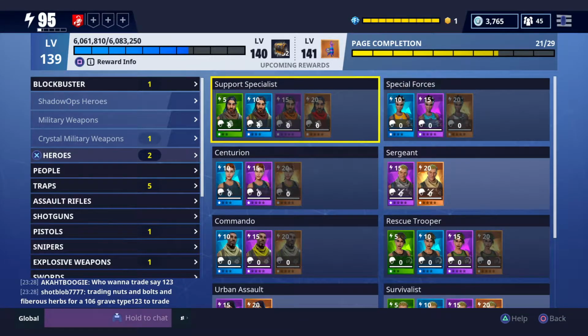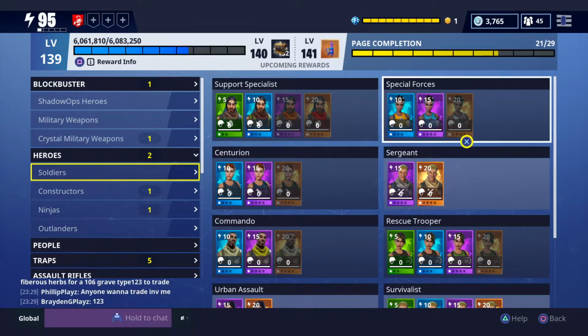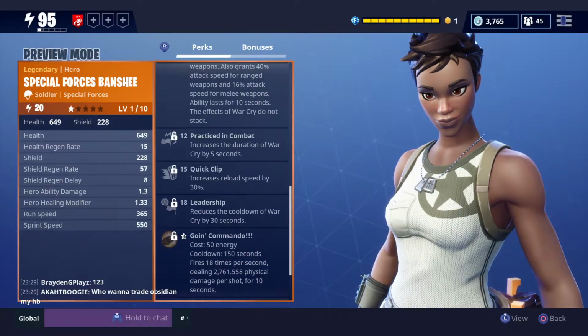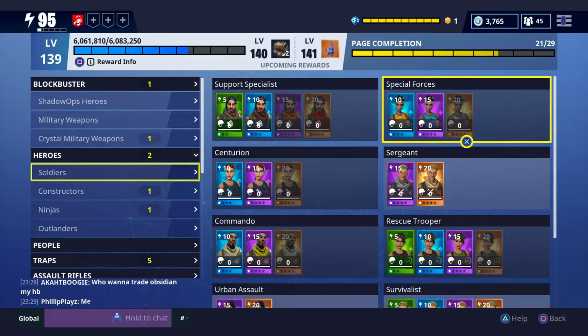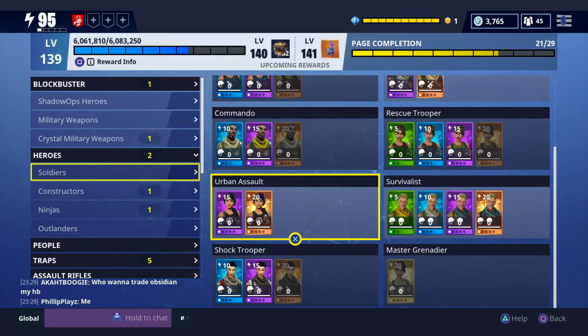Anyway, first things first, we're going on to heroes. For soldiers as a whole, I recommend you take the Special Forces, because they increase damage and the war cry is more of a team player, which will help your team out, which is amazing. Obviously, if you have Renzan and the other one, Special Force Jonesy, pretty sure they do pretty much the same thing.